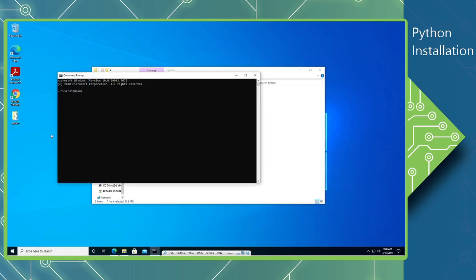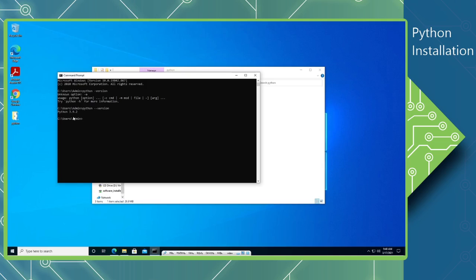And then we can type in a command, python dash version. Sorry, it's actually dash dash version. And this will show you what version of Python is currently installed.